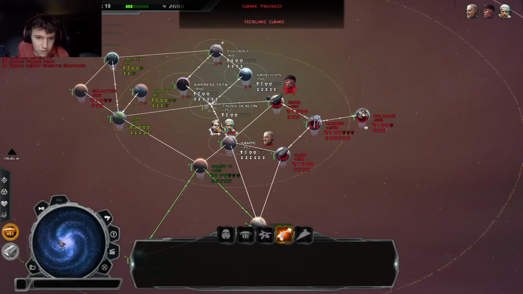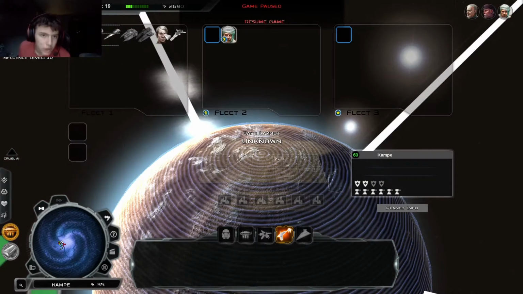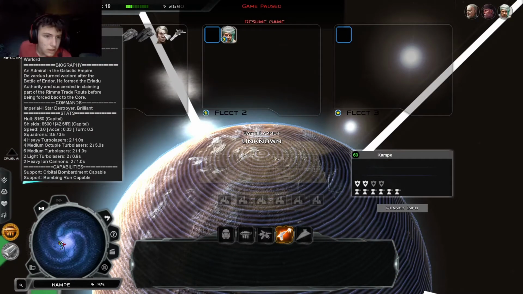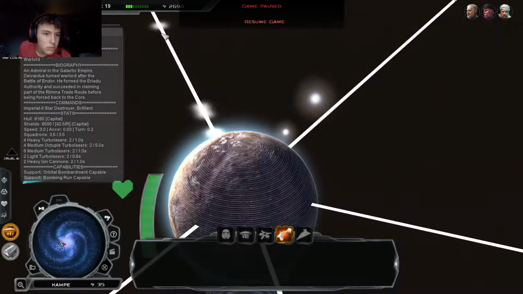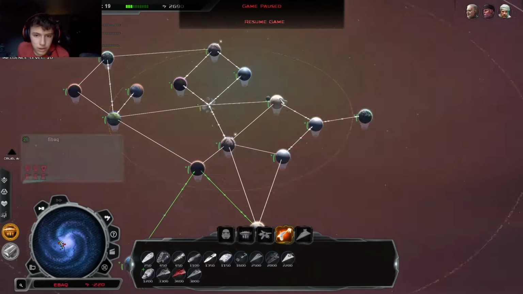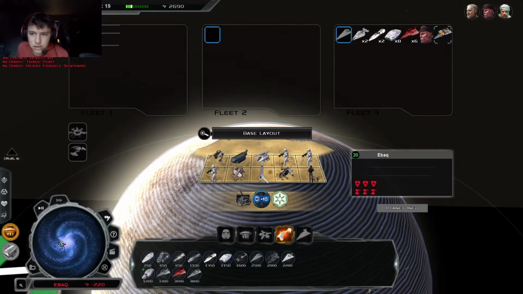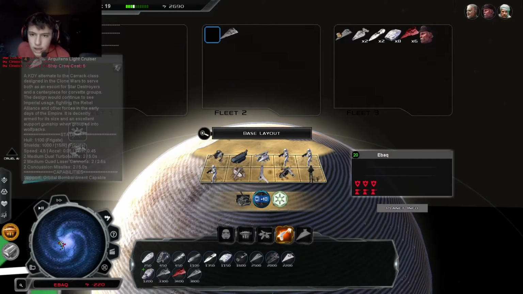I'm attacking them. I'm killing Delvardis. Once I kill him, he'll lose his Praetor Mark II battlecruiser. And that's a... Oh, it's an Imperial II Star Destroyer, the Brilliant. Okay. That's not a huge problem, but... Okay, I can still defeat him, though. So, yeah. Okay, so it's not as big of a problem as I thought it was. So, we'll leave the allegiance out of it.